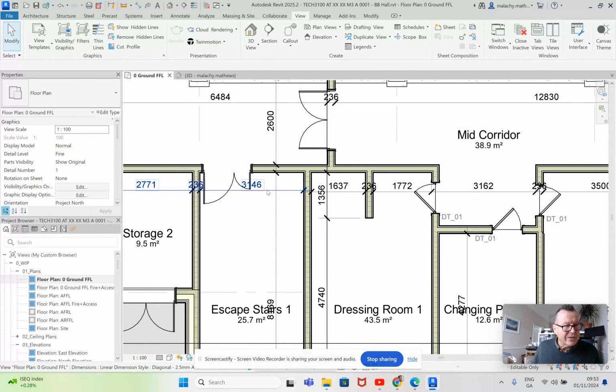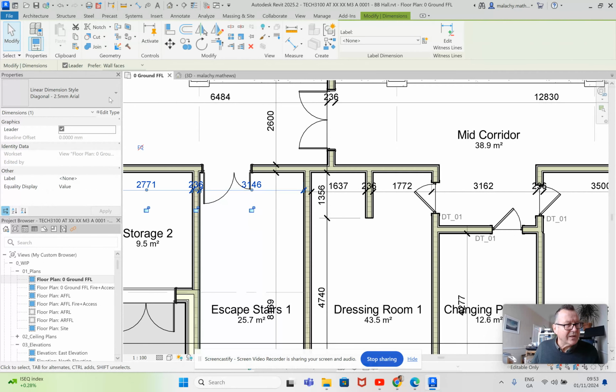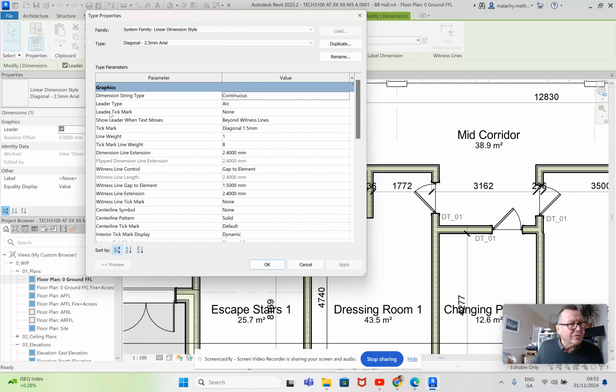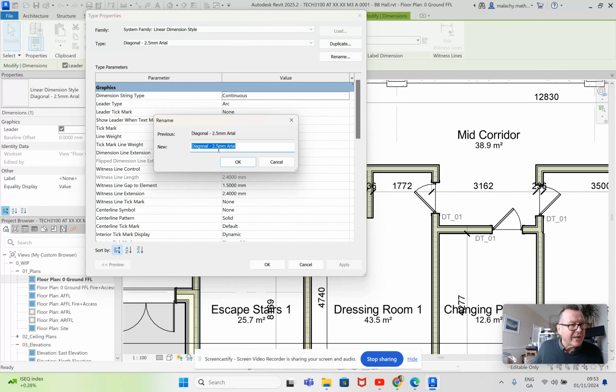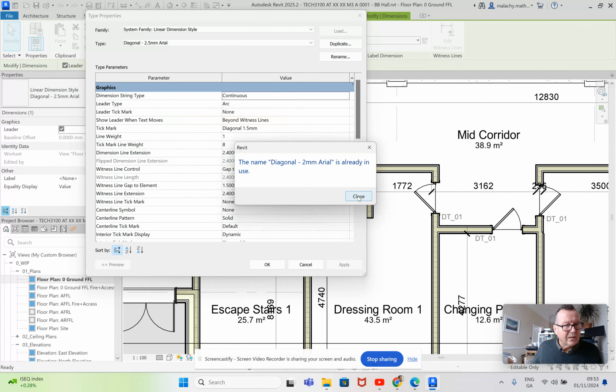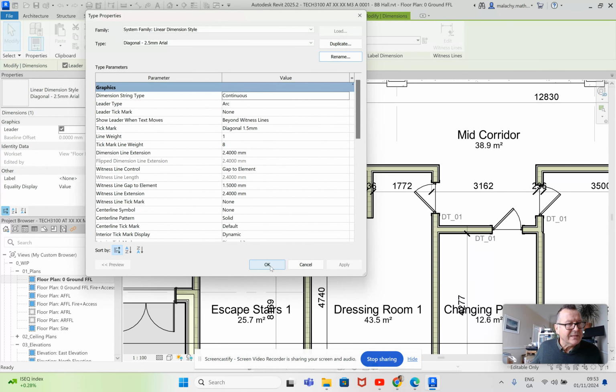I'm going to pick that dimension string again, and I should actually rename this because it's a 2mm aerial that I'm using, and it already exists. So I'll do it.